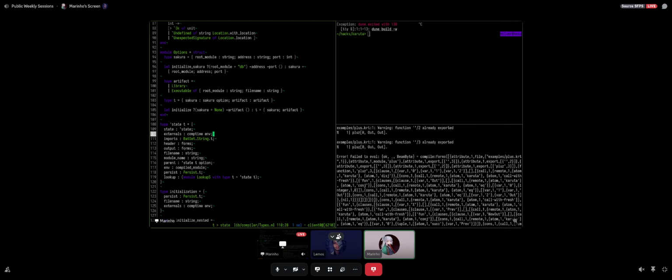Yeah, we have a state, we have externals, we have imports, header, output, file name. I think we need to add the query here as well, actually. You changed it in the compiled module, right? Yes, because the compiled module is what gets saved to the externals at the end, right? Yeah, it's mutually recursive, I remember. I don't like that you have to save that in two places though. That kind of bothers me.